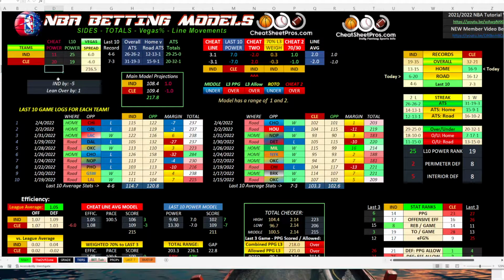We've got last 10 power rankings, number 25 versus number 19. Cleveland, they've been kind of up and down, but they've been decent lately. They did beat a tough Charlotte team by 1, but then they lost to an absolute horrible Houston team by 11. I don't know how that happened. But then they beat a decent Pelican team by 3, and then they lost by 10 to a horrible Detroit team. So their 2 losses are against really bad teams. But then they beat Charlotte, they beat the Pelicans, they beat Milwaukee, and then Knicks, OKC, kind of so-so. So they're a little bit all over the map.